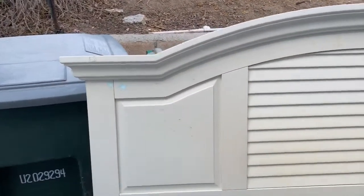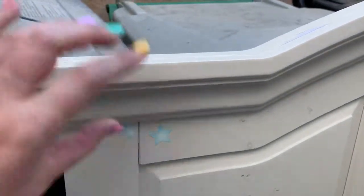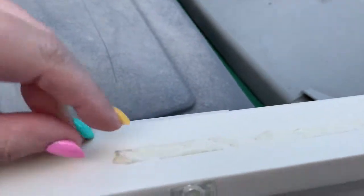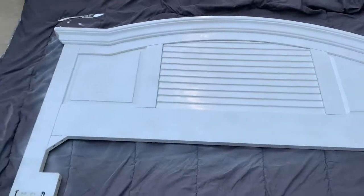Okay guys, so I have gotten the headboard down to the backyard. I'm taking off the glow-in-the-dark stickers, I'm getting off these little command things, and I had a strip of lights up here, so I've got to get off all of this. Then I'm just gonna clean it real quick to make sure all the sticky stuff is off of it. So we're gonna be cleaning, and that's where we're at right now. I will give you an update pretty soon.